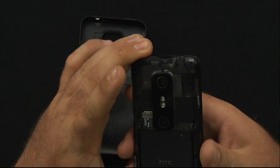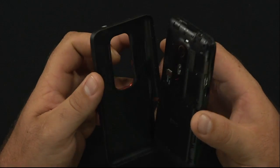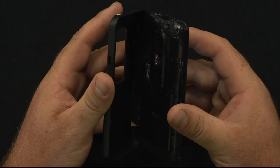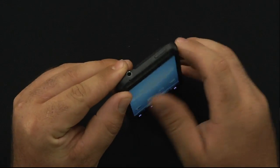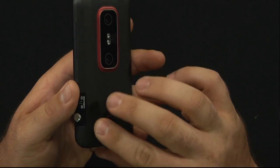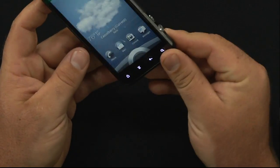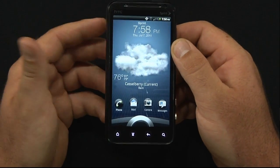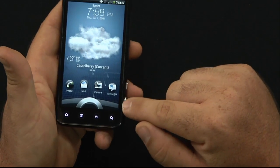So that's kind of an annoyance, but I put a 16 in there and I'm good. You know, if I filled up, I get rid of the crap I don't need, and it's pretty simple. Now, it has a nice rubberized texture back here. Would like to have seen a little bit of an aluminum construction to this, but as it is right now, it weighs 6 ounces. Now, what's interesting is here in the front, all around the edge, this is all metal.